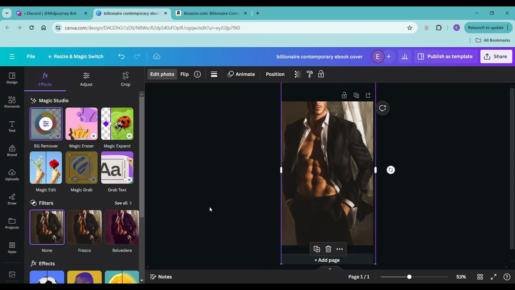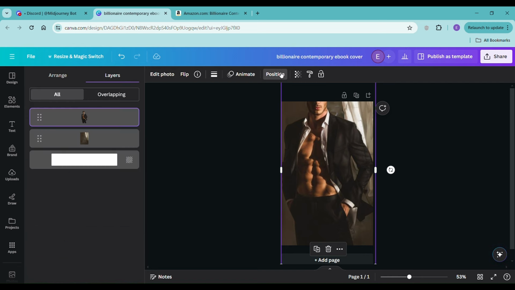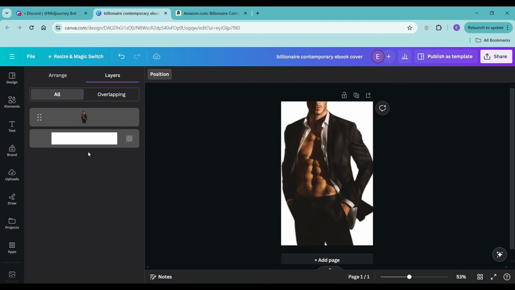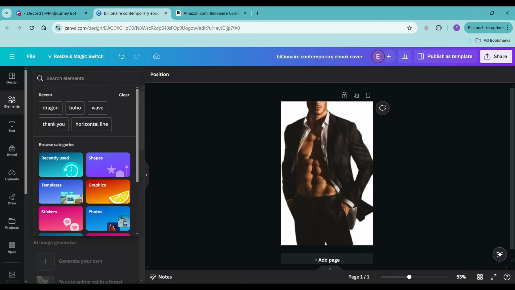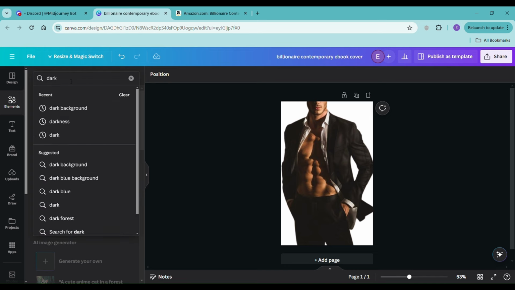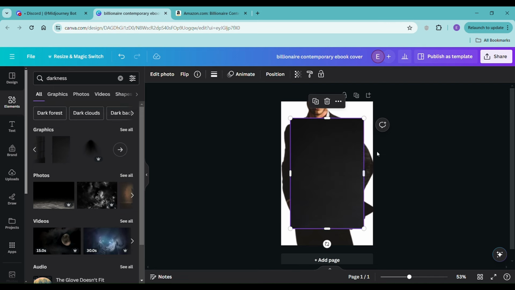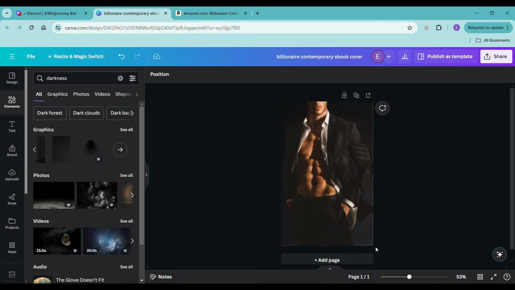That's perfect. And then what I'm going to do, see how they're two separate things? We can just bloop. And then we need something better in the background. Let's see here, darkness. Yeah, we can mess with that. Let's go ahead and set image's background. It's not perfect, but it's okay.